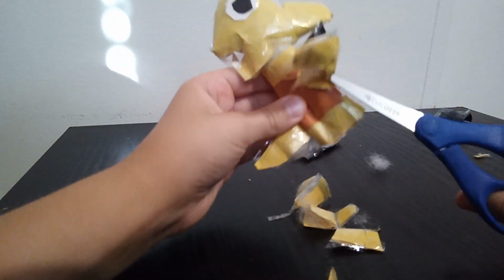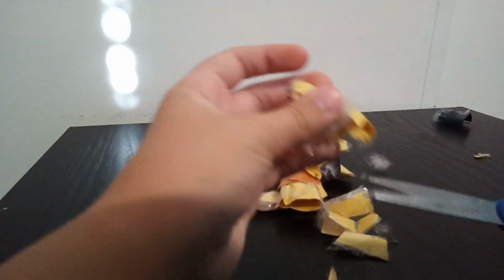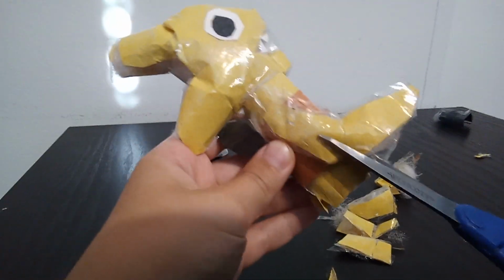Scissors. Alright. Well, his arm is next. Oh, I just ripped it off. Oh my god. His arm. Alright, next arm.